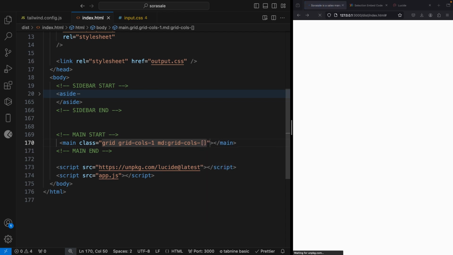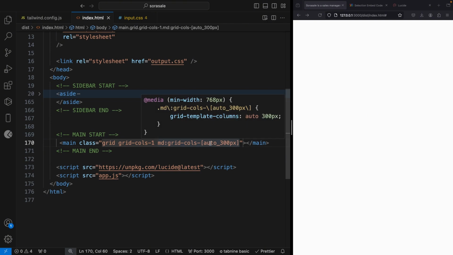I'm going to say that the first column should have auto, while the second column should have 300 pixels. Awesome. So which means the first column will occupy whatever remaining space after 300 pixels has taken its place. All right. So at a minimum of 768 pixels, that's when this will start occurring.